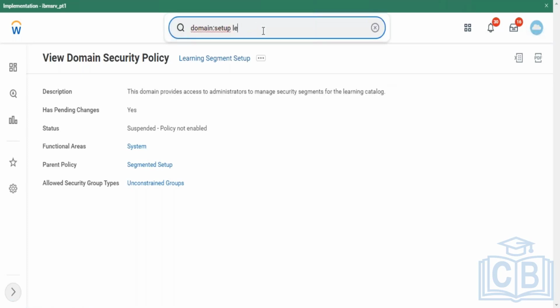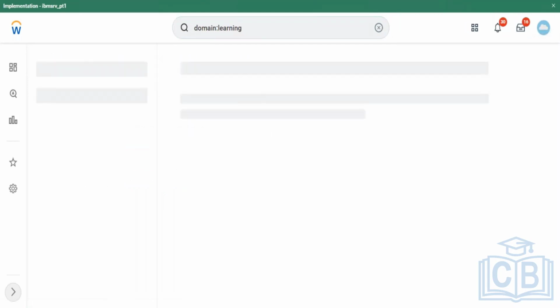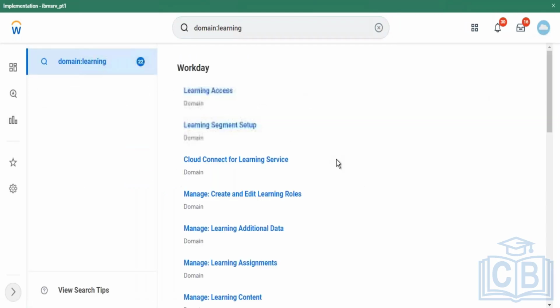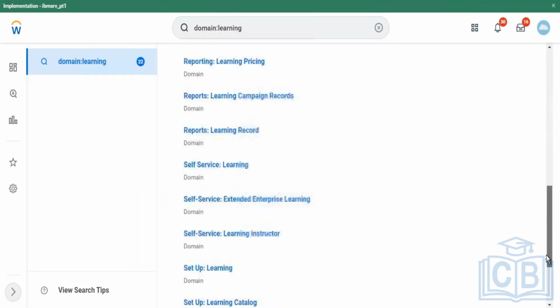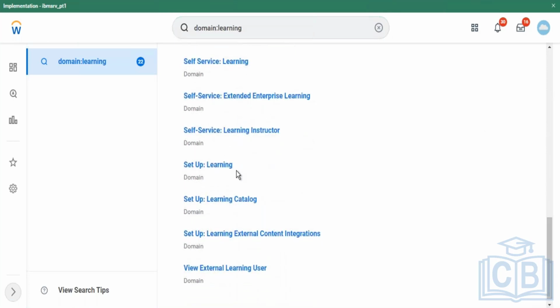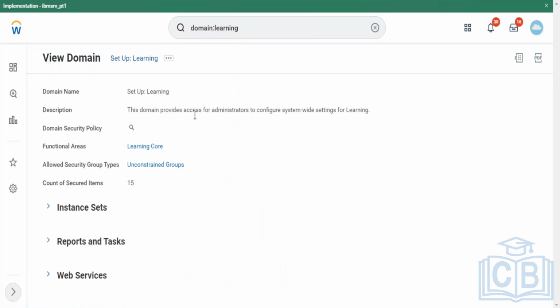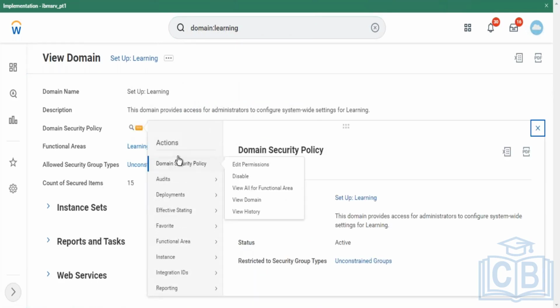See, even after changing, it still says status suspended. No, no, this is not the domain which we activated, or else we wouldn't have seen that one. This is the domain which we have seen. Similarly, we have to enable the learning catalog also, no? Yes, same for users, everything whatever you need to have. Based on that, what we have done, it got enabled.